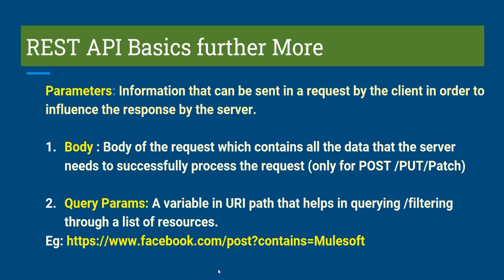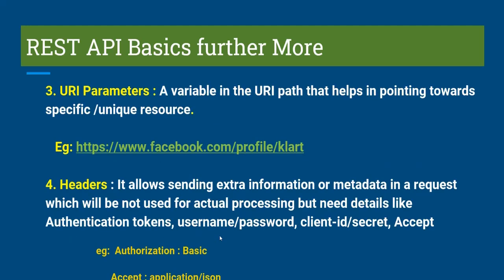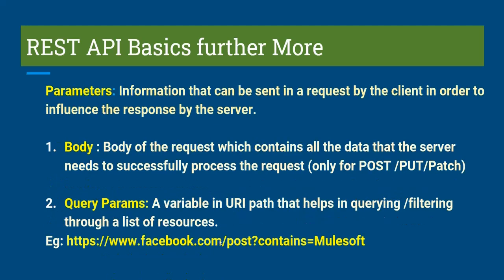So instead of just giving www.facebook.com, which is the base path, the server will not understand what data you are going to access. We need to provide some additional information in order to get the particular details from the server to the client. To send that, we have four different methods actually, but two are different parameters. So in how many ways are we going to send data to the server through our REST API request?